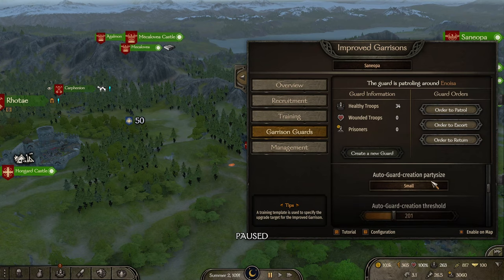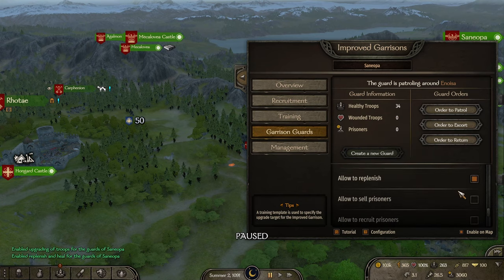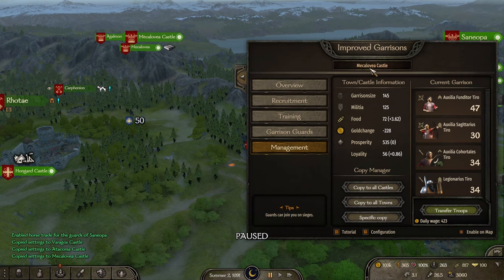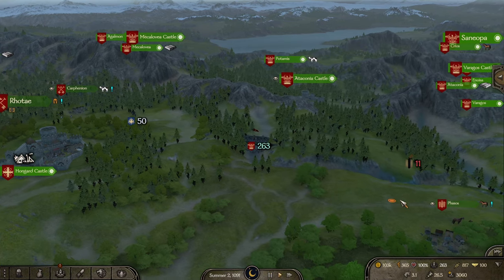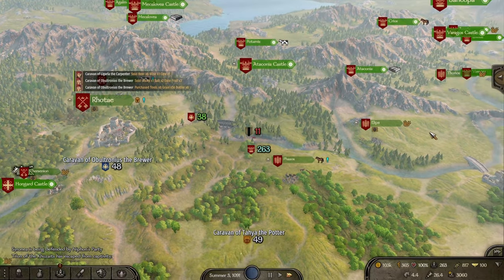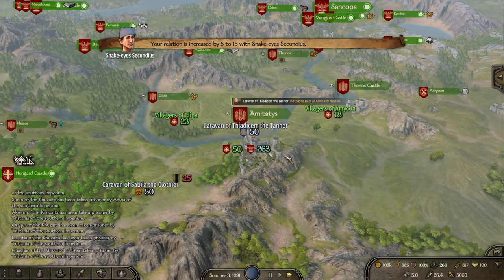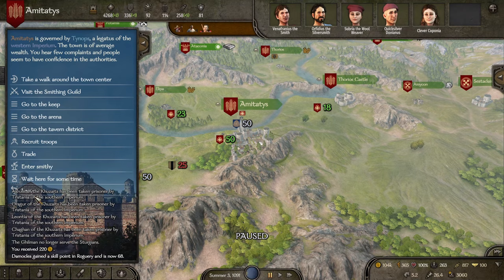Let's test it out with the party auto creation party size of small and see how big they get. Okay, copy to all towns, copy to all villages and, or castles and towns. Okay, that's set up correctly. Let's see how it works out now. Asha the Alone. Right, I should be checking for companions with stewardship.